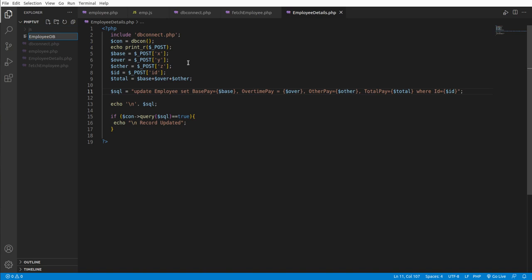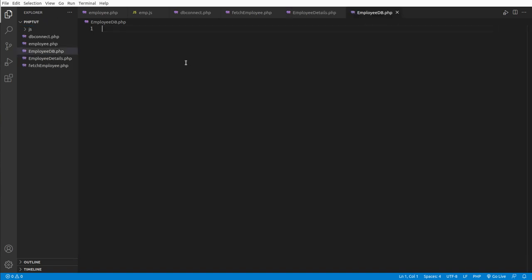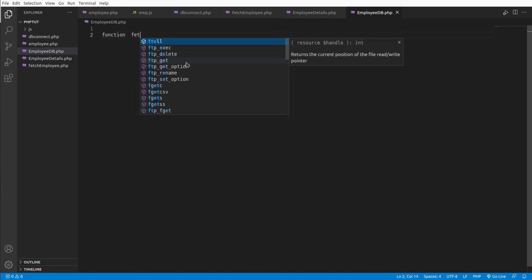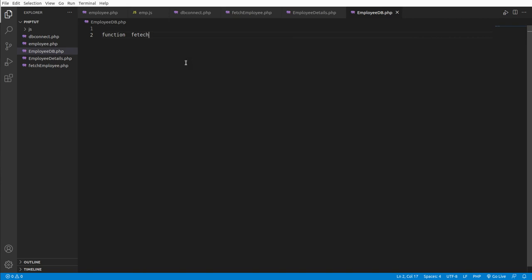Let it be the employee db file, php. And in this file we'll use those functions. The first function is related to fetching the details, and in the second function we'll use update employee.